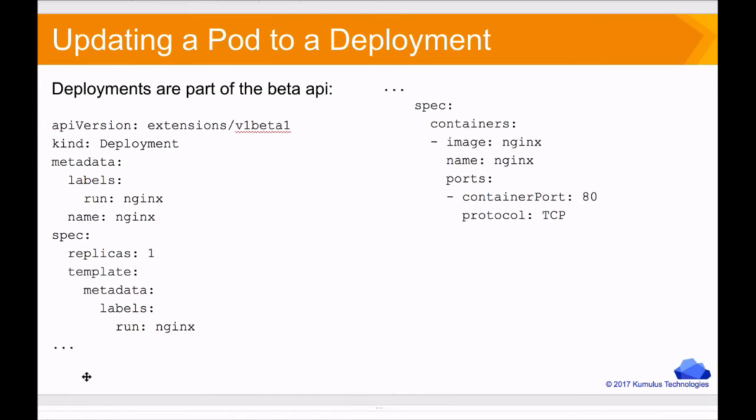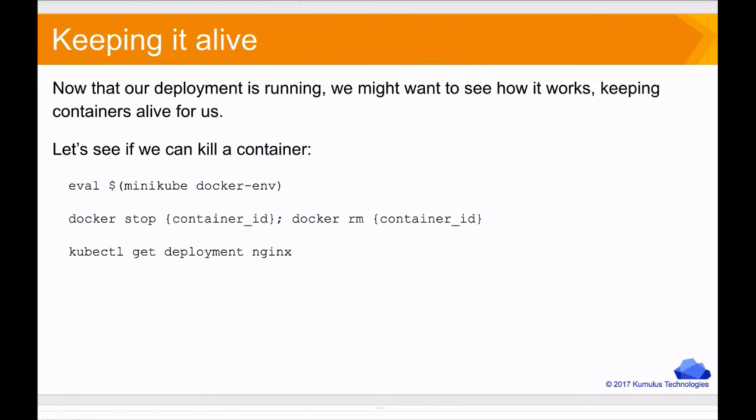Now, we can also create deployments rather than using the run command. We can actually create another specification file. And that specification file, rather than just covering the containers, first off covers the deployment and the replica of those deployments, so the replica set associated with that deployment, and then the replica set has as a sub-resource the specification for the containers, in this case the single Nginx container. So this is great.